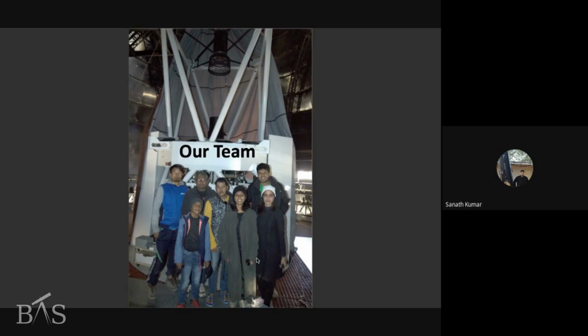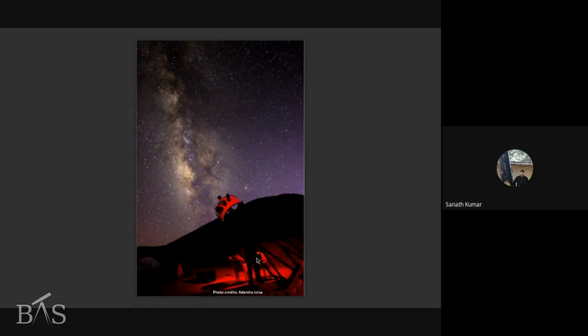And we had support from IAP and a lot of people who helped us out, because we could not in general find information about everything custom. I don't think anyone had done visual observing here with big equipment, so it was a challenge. And that is a photo of the night sky with the telescope. That shows the red lights which we were using, in a long exposure.